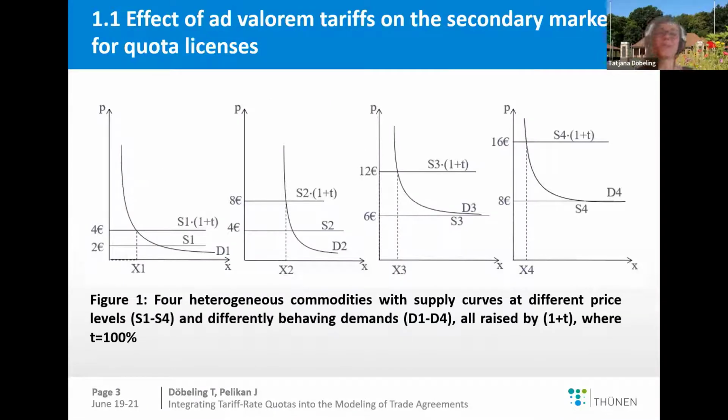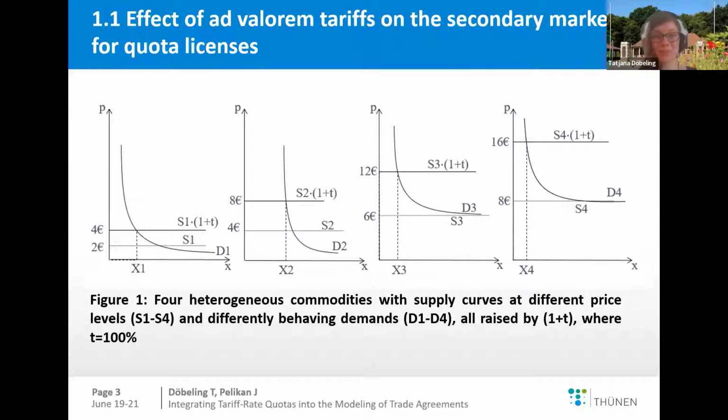If you imagine a market where you have a heterogeneous set of commodities, all of them see different demand curves, all of them have different supply curves, so are offered at different prices. We might have cheap and expensive commodities here from commodity 1 to commodity 4. And all of them might see the same ad valorem tariff, but for all of them, that means something else. Like for the cheapest commodity of €2, that's just a €2 margin. And for the most expensive of €8, that's a 16% margin.